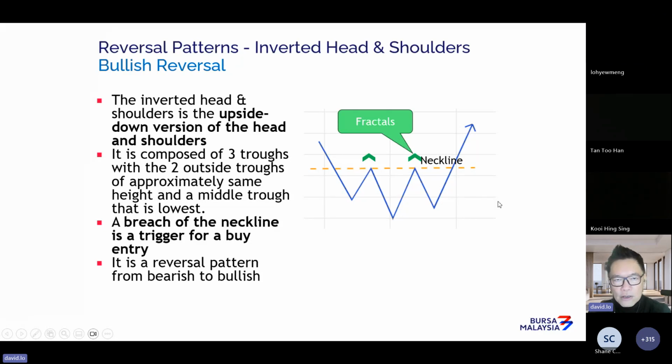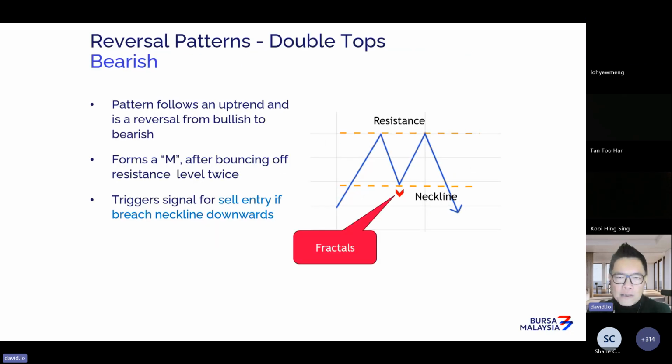So we have the head and shoulders and the inverted head and shoulders. Okay, of course, double tops. This is a very classic move as well, right? So you have a market that went up to make a high, come back, make a low, go up, but didn't break the high. Again, we say this familiar term, didn't break the high, and then come down and break this low. Okay, so a double top basically is a resistance. The market tried this particular price range twice and couldn't break through, right? And then it went down to break the neckline.